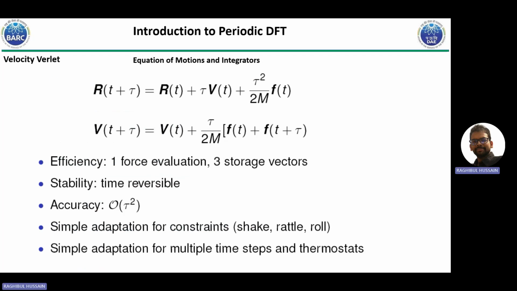Okay, so to avoid that problem, that I want position and velocity simultaneously, they came up with the velocity Verlet algorithm. The position we have already seen, and how to calculate the velocity has been redefined. The position history is not required. Here you need position and velocity at the present time, and force at the present time as well as force at the future time, so that you can easily calculate. Okay, so that is the key. How it has been derived, you can take as homework and check at your home. It is very simple, just some manipulation. Okay, fine.